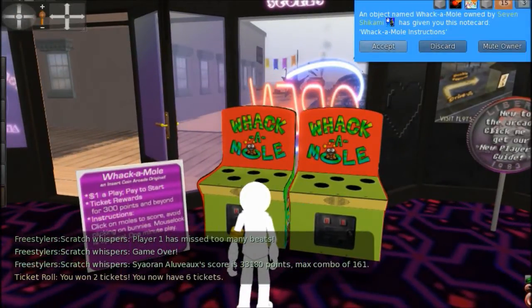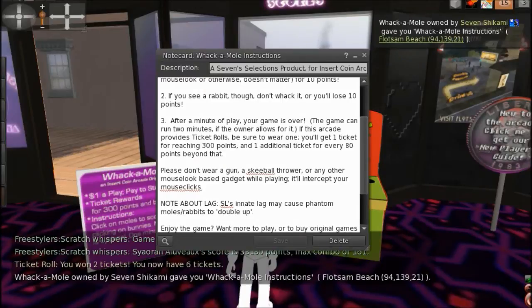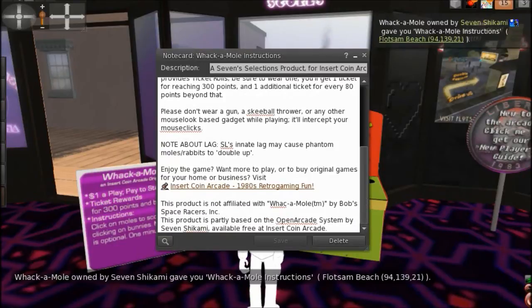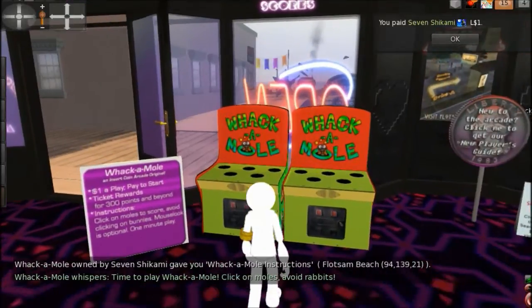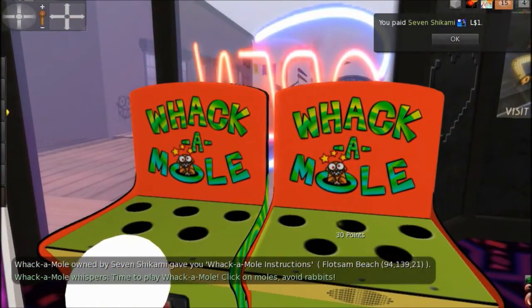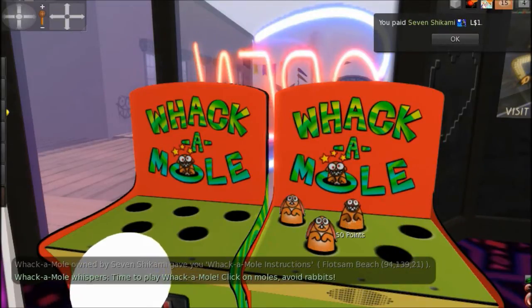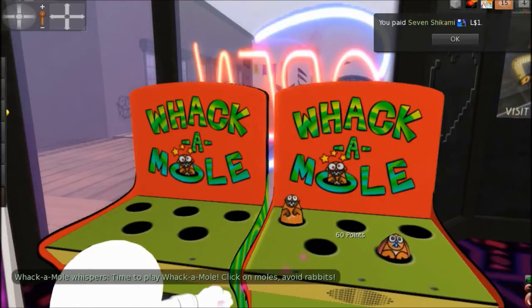So let's go ahead and hit the moles, don't hit the rabbits. Let's go ahead and do this. Holy crap, that's a lot of moles all of a sudden. Oh, I'm dumb. Rabbits look a lot like moles. That's pretty bad.